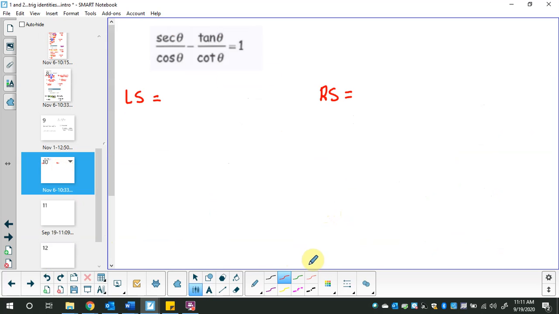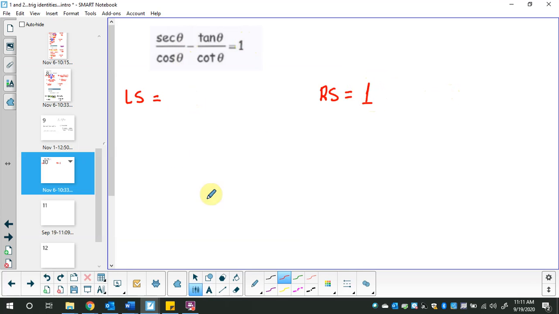So the first thing I need to tell you about is there's no way I'm taking the number 1 and turning it into sine squared theta plus cos squared theta. I'm not turning it into a Pythagorean identity. 1 is beautiful. It's not trig. I want to head there.